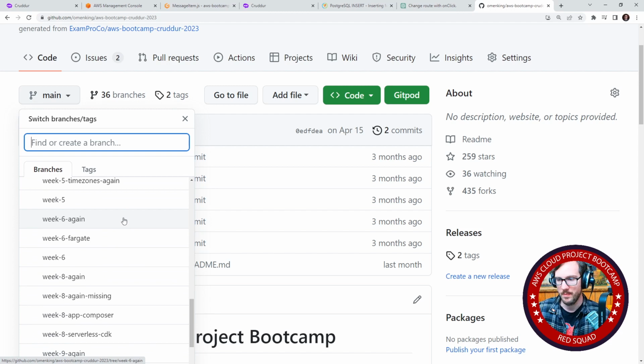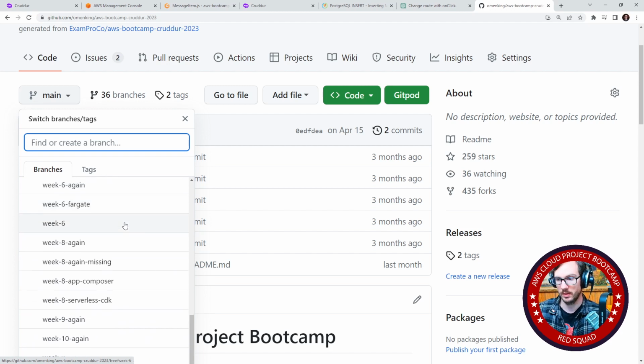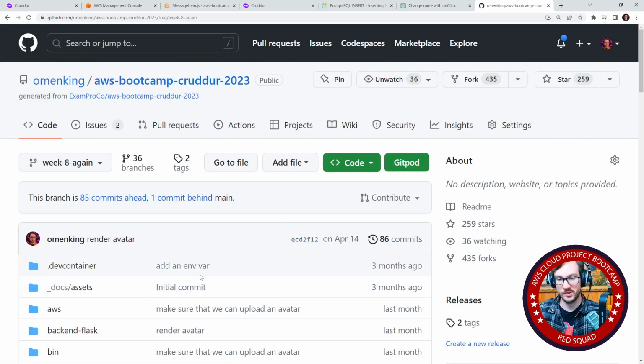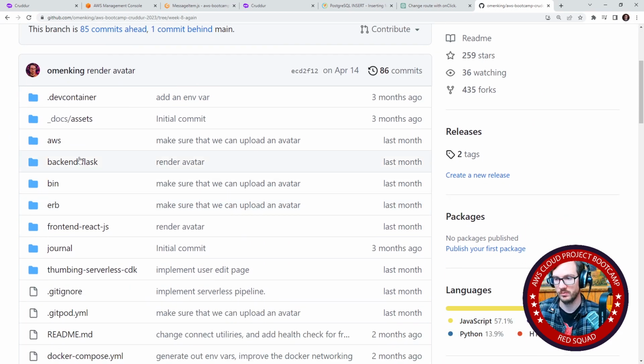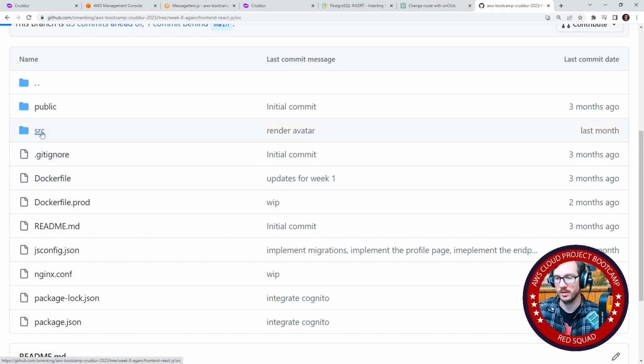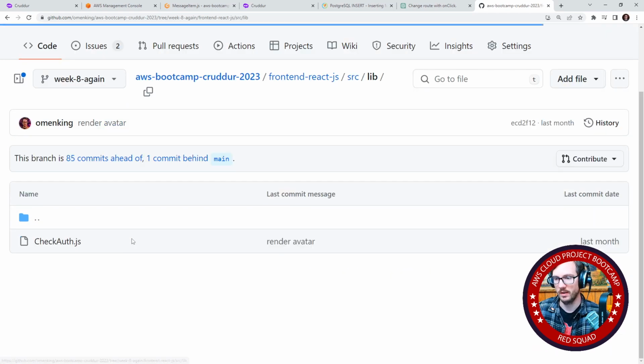I remember it was around DynamoDB, so probably week 8 again. Because remember, I merged these branches, so if I merged the wrong branch, I could miss out on some refactored code, which would be kind of annoying. So I'm going to go into here and see if I can find it in week 8. You should already have this code, but this is a problem for me.